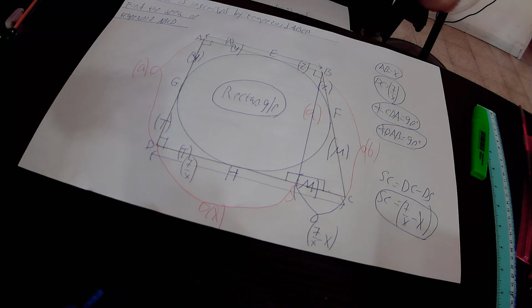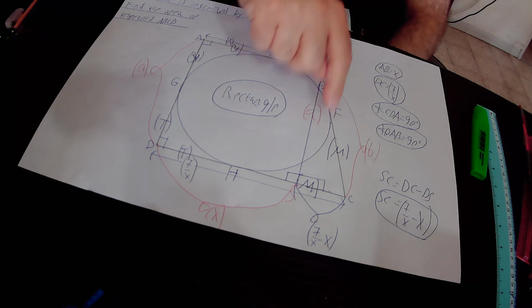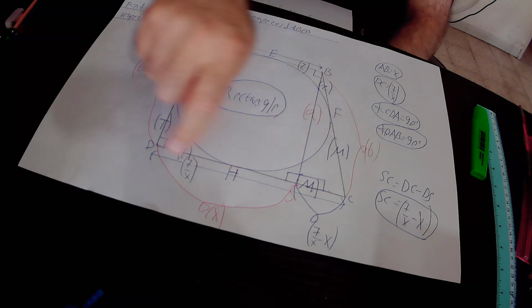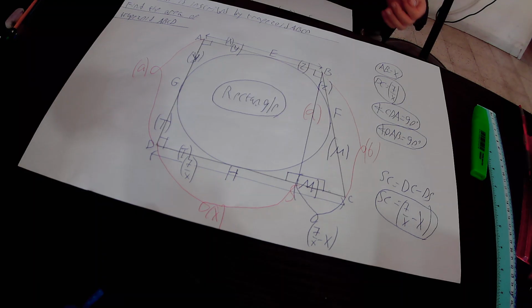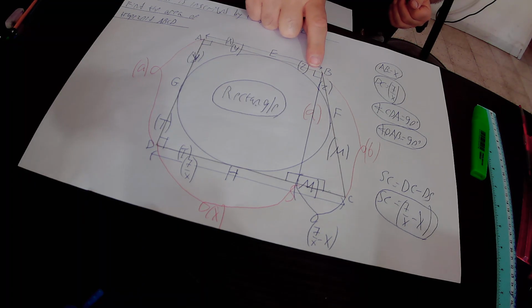By doing this construction, we added a quadrilateral ABSD. Inside this quadrilateral ABSD, we have 1, 2, 3 right angles. The sum of 3 right angles is 270 degrees, so 270 degrees plus the size of this fourth missing angle. In total, the sum of those 4 angles must be equal to 360 degrees. That is the sum of the angles in any quadrilateral. Therefore, the fourth missing angle must be equal to 90 degrees in its size.